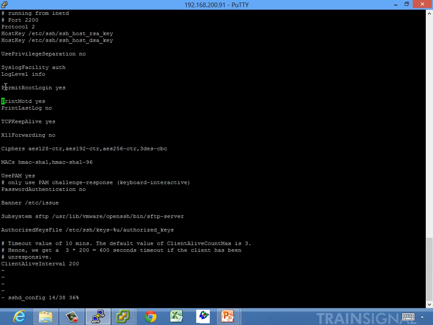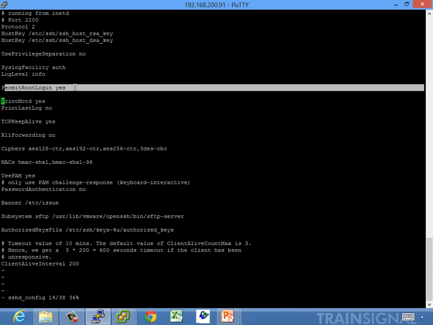Permit root login. So if we set this to no, save this and restart SSH, which we can do either through a services command here or through the GUI, it will then disallow the root user to log in. You'd have to have another local user. So that's normally the reason we would edit this file, unless you want to change something like idle timeouts, but that's basically it. So you set that there.